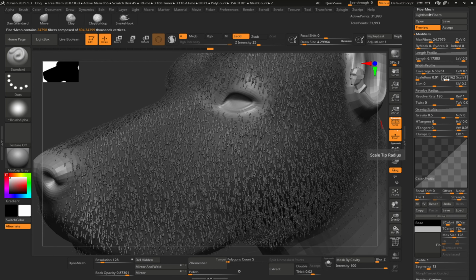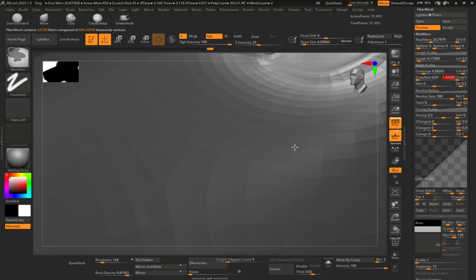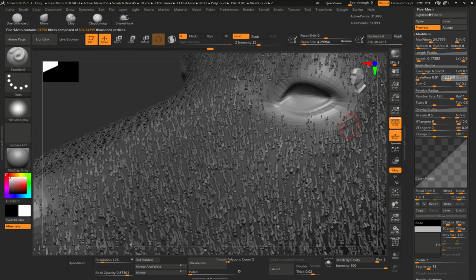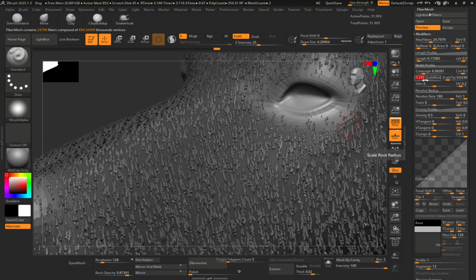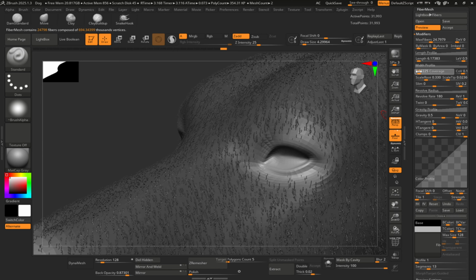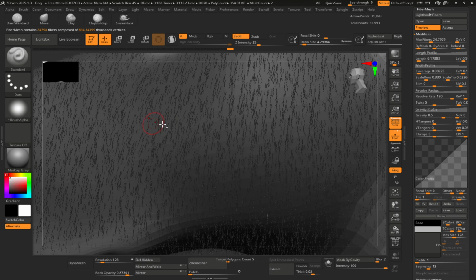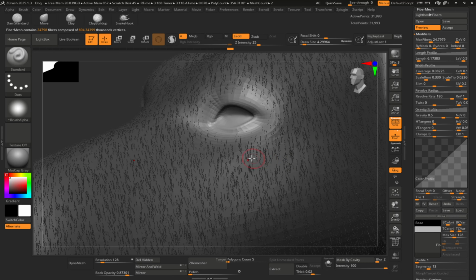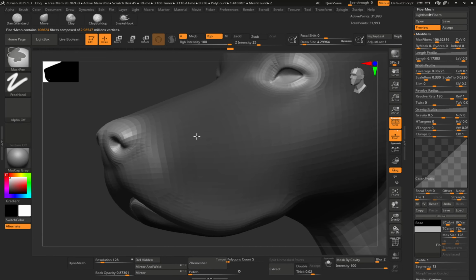And then scale tip, it's bigger. And then I'm just going to reduce the overall coverage. I think the hair is too wide. Okay, like that. And then maybe increase the max fibers back up.